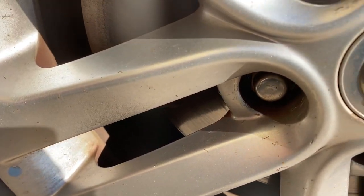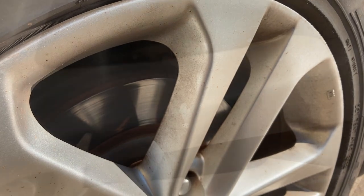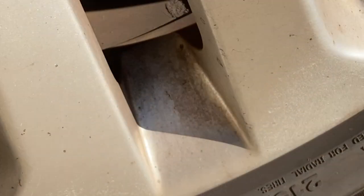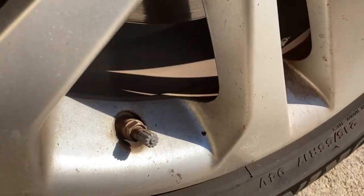Here's our test subject, and as you can tell, it hasn't been cleaned in a while. It is caked in dirt and brake dust, so this product will definitely have its work cut out for it today.